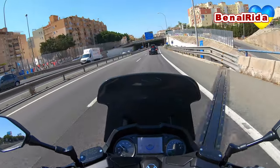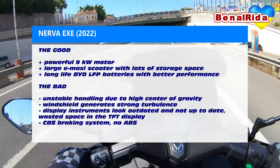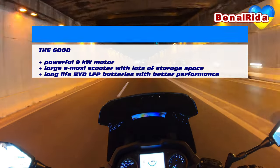These are my first impressions on the NERVA EXE e-scooter with 9 kilowatts of power. I would say that's about it for my test right now.